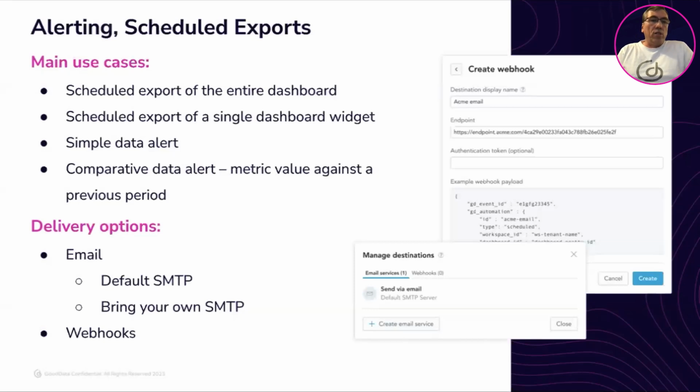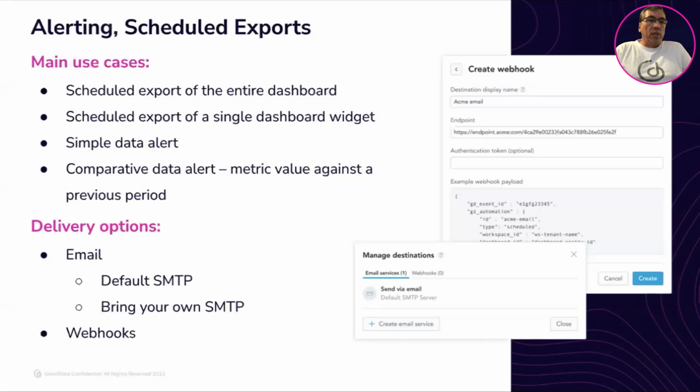Very similar feature is this comparative data alert, but here you do not set thresholds for the metric itself, but for a change of such metric. So you can set thresholds for absolute change or a percent change and be notified if there is, for example, some unexpected drop of performance.